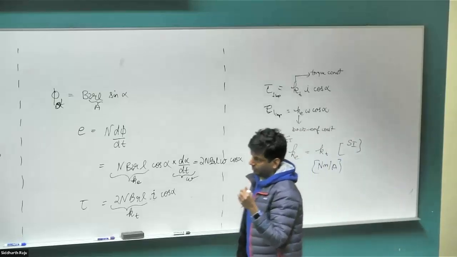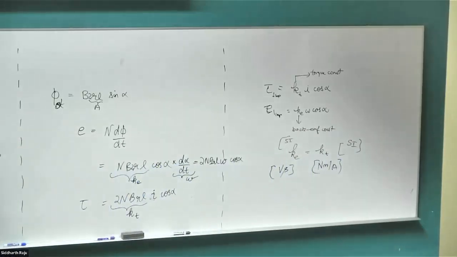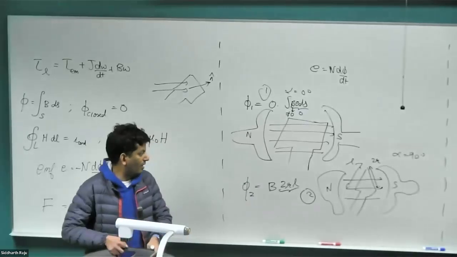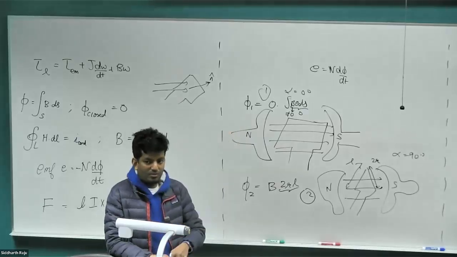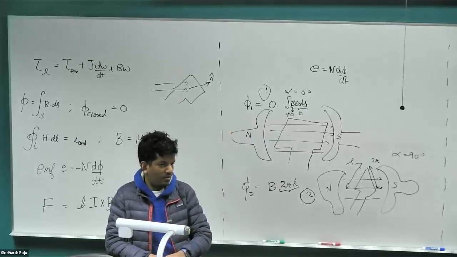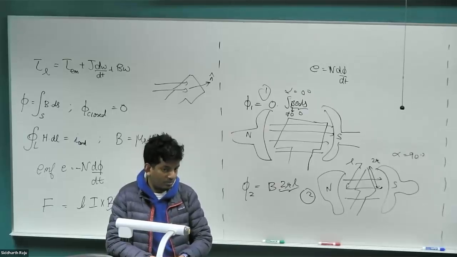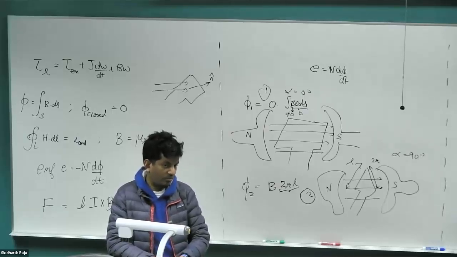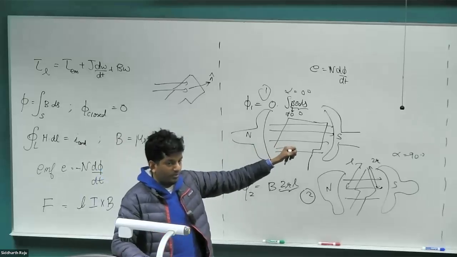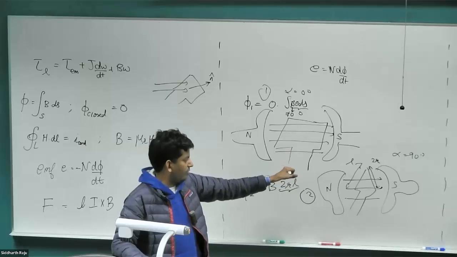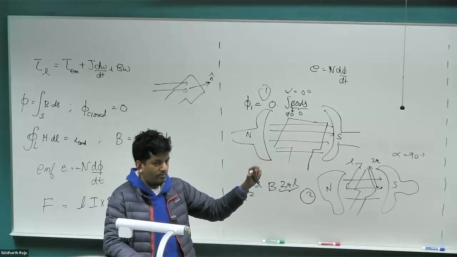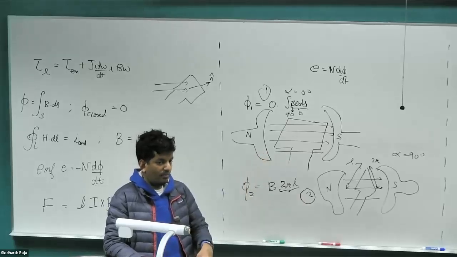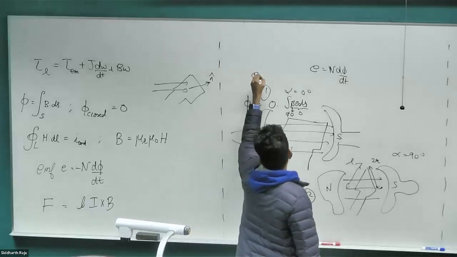So let's go back to our first question. Can somebody now tell me which of the two configurations would have the maximum EMF? Is it case 2 or case 1? Is it rotating? Yep, it is rotating. If it's not rotating, then EMF is 0, right? The flux has to change. So this is a case where it's rotating and ends up in this position at this point in time. Which of the two would have the maximum EMF? Case 1. So here is where EMF would be max.